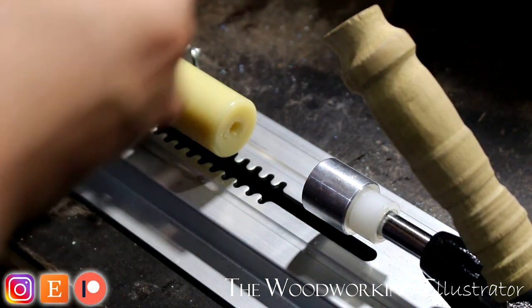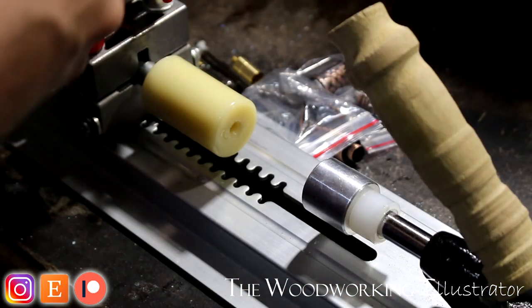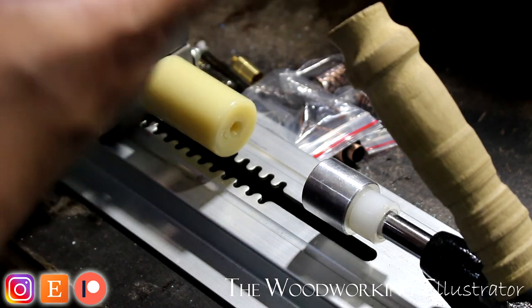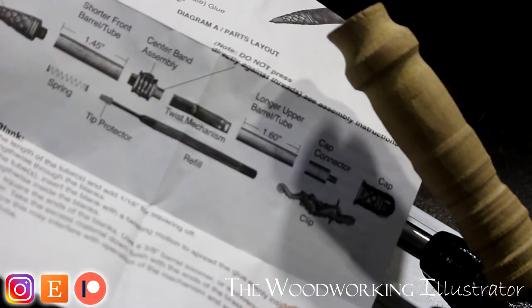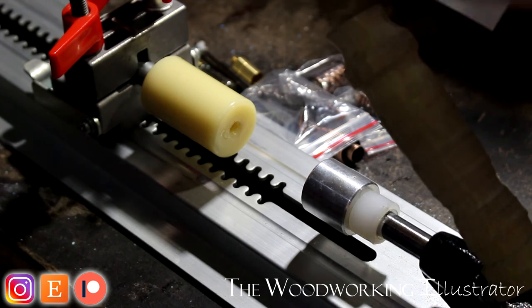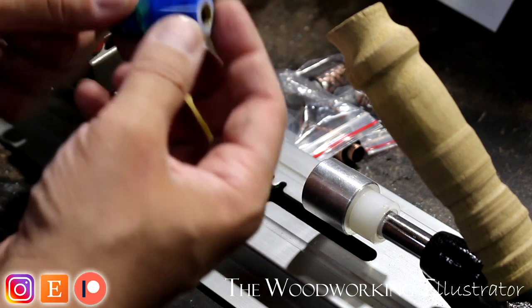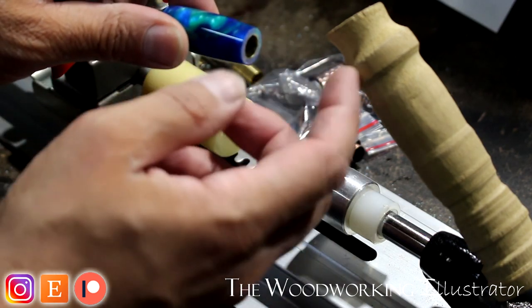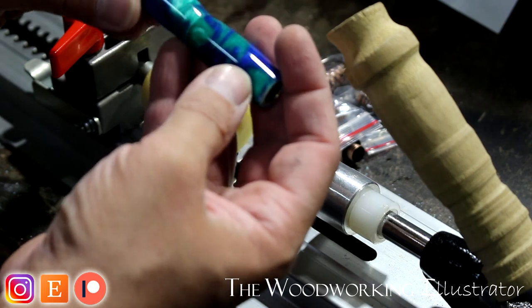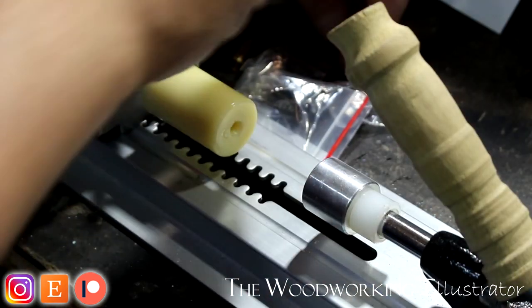Alright, so what you want to do, open up your pen package and lay out the parts. Follow the instructions that show you how to lay out the parts. I'm going to lay them out like it shows you there, so it'll be easier to put together. You want to make sure that you have the right sections, because one end of the rear portion where the clip is going to be is a little bit fatter, so that's going to be where the dragon's eye is going to be. First thing I like to do is put the tip on, of course, after you lay out the parts like I said you should.